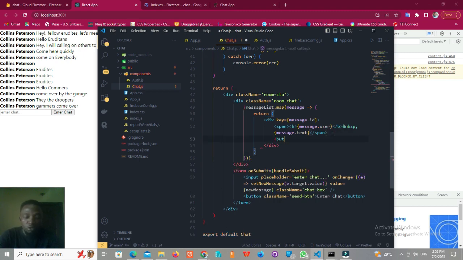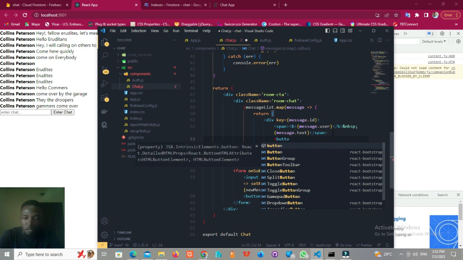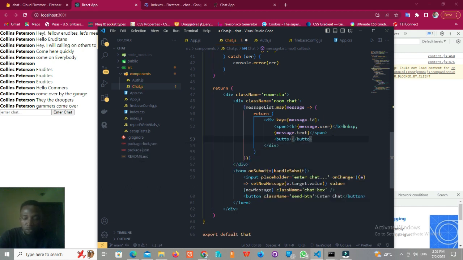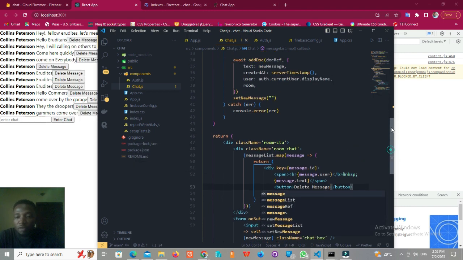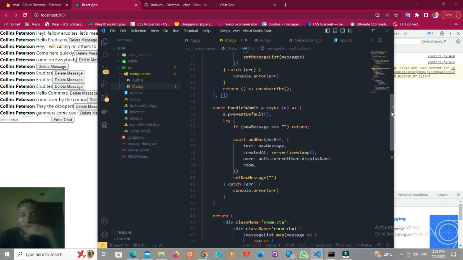We're going to hook a button here. I'm going to call that delete message, a button that deletes our message. It's quite simple. Whenever you want to delete, you make reference here.